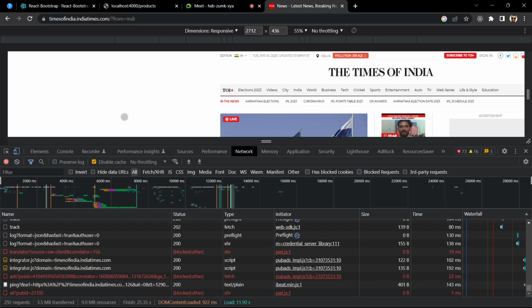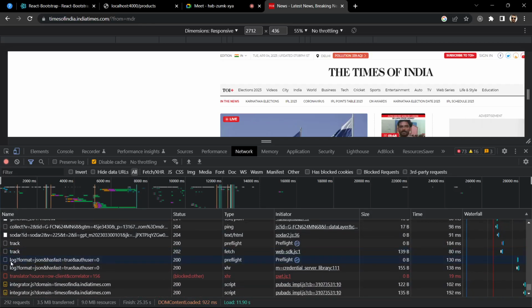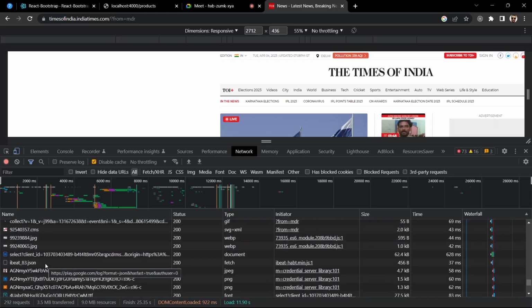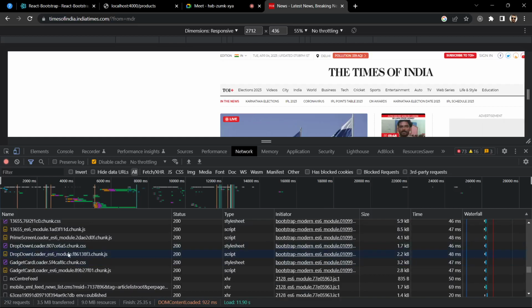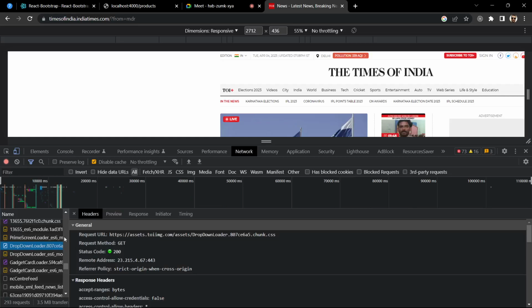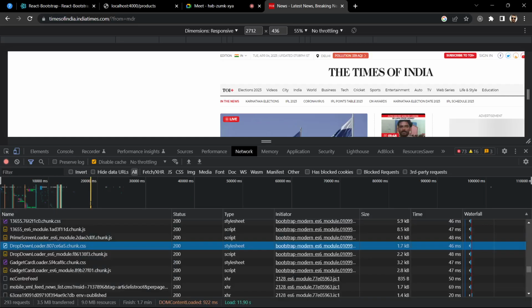Whenever you search or request anything from your browser, your browser sends a lot of requests to the server. Let's say here is log information, it also requests to the server. If I go a little bit upside, you can see so many things, like the css file. I just want to show you how the browser basically works. Every time you make a request, it goes to the server, through this network section.